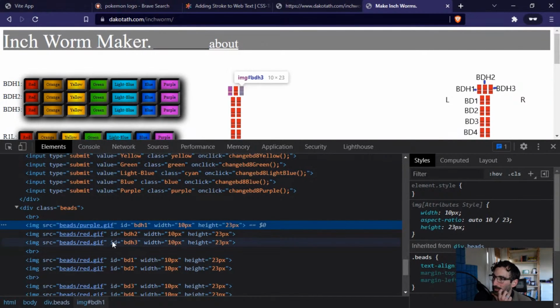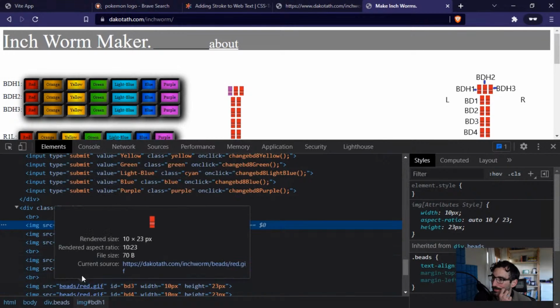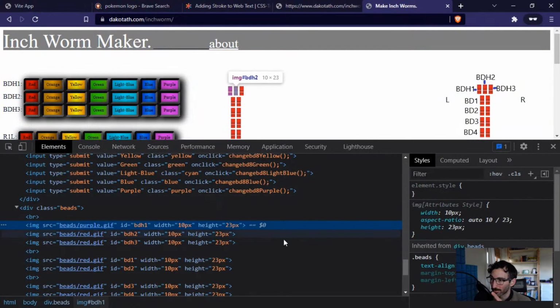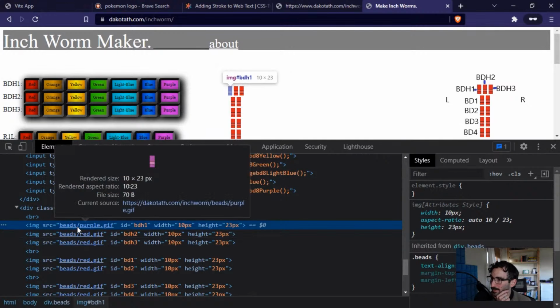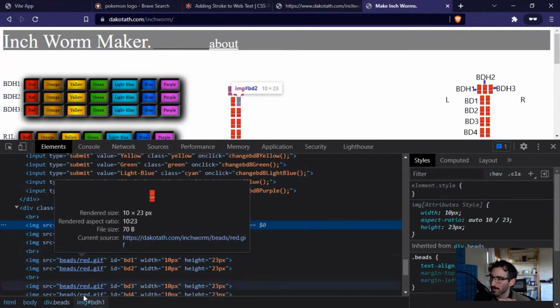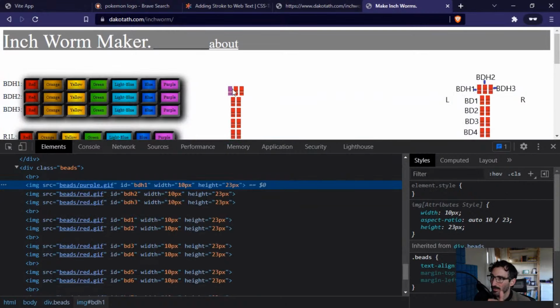And then what you could do here on this image is right now we're using a bunch of different GIFs, or GIFs, I learned is the correct way to pronounce it. What you could do with this GIF is actually make it like an SVG so that you could assign a different class to it to change the colors. So instead of having to download different images each time, it's the same element and just changes the color. Because right now, yeah, we're changing to a yellow GIF or a green GIF or light blue or blue.